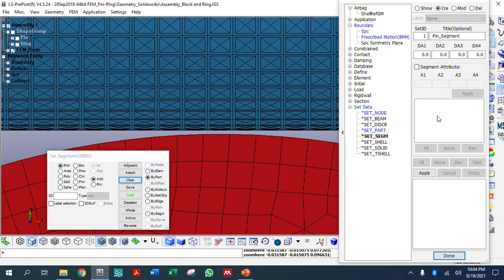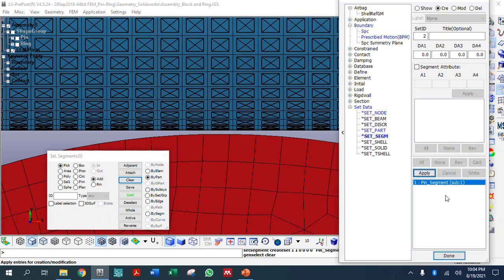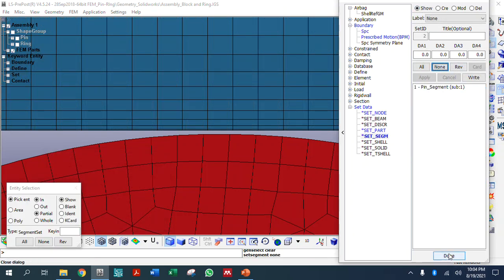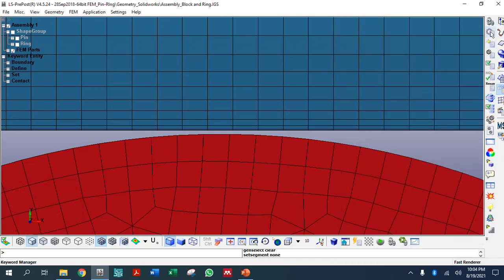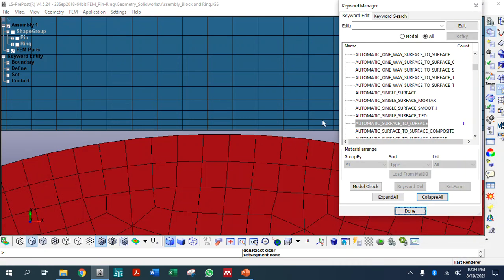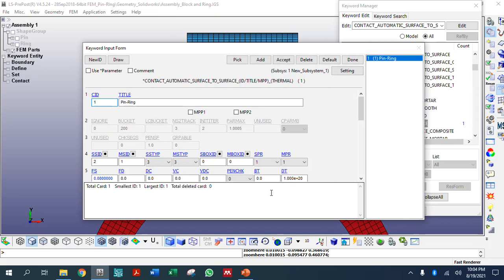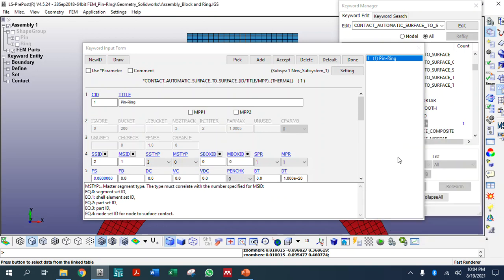So now we click apply, and then we go to show, and then none. And now done. We go back to keyword manager, and we go to automatic surface to surface. We choose the master here to be the segment, and we choose pin segment. We click done and save.